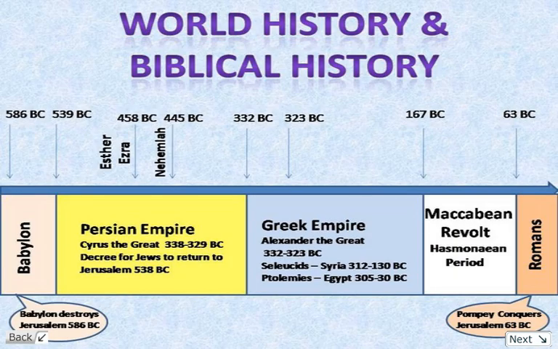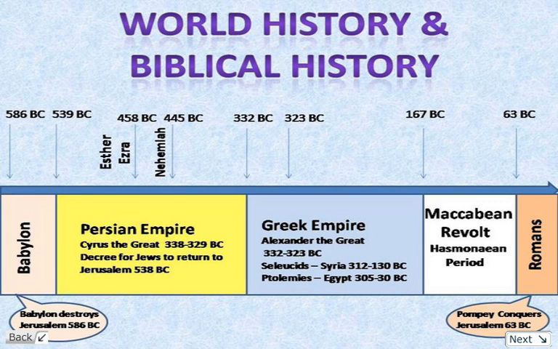Here we have some more key dates for biblical history. We already discussed 586 BC, the fall of Jerusalem. Babylon is ruling. In 539 BC, Babylon falls to Cyrus the Great. We have the great Persian Empire in control. We have Ezra in 458 BC. During this time is also Esther. In 445 we have Nehemiah, all during the Persian Empire.